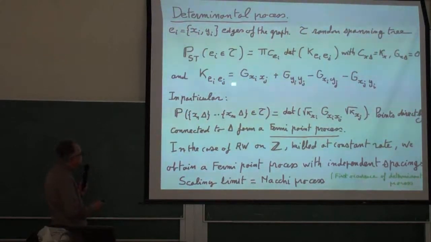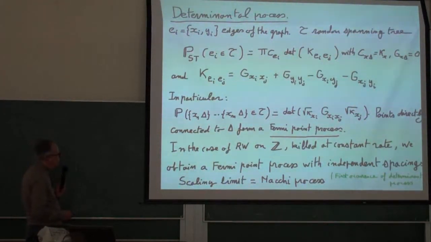Just by taking, you see the formula is here, if e_i is (x_i, y_i), you take the coupling between x_i and x_j, y_i and y_j, and then x_i, y_j, x_j, y_i. So all four possibilities. And then with this determinant, you get this probability. So this is an example of determinantal process. And a particular example is when you look at the final edges, namely those which are directly connected to the Earth, then this will be this determinant involving only the Green function and these killing rates. So these points form what is called a Fermi point process on your space X, because it's given by this formula.